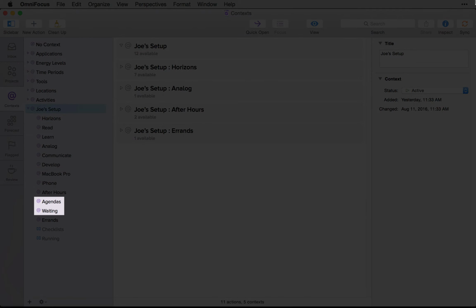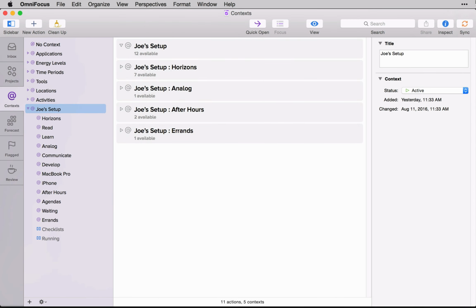You'll also see agendas and waiting. That's the traditional sense in the GTD world where there are people I need to talk to, and there are things I'm waiting on other people to do. I like to keep those two separate, and I don't nest context underneath them, because I simply name those tasks with the person's name at the beginning, or I say I'm waiting for Matt to do this. And that's simply how I do it. I just use the person's name, and then it's a simple search for the specific person that I'm looking for, in order to get both agendas and waiting pulled together to figure out what I need from that person.